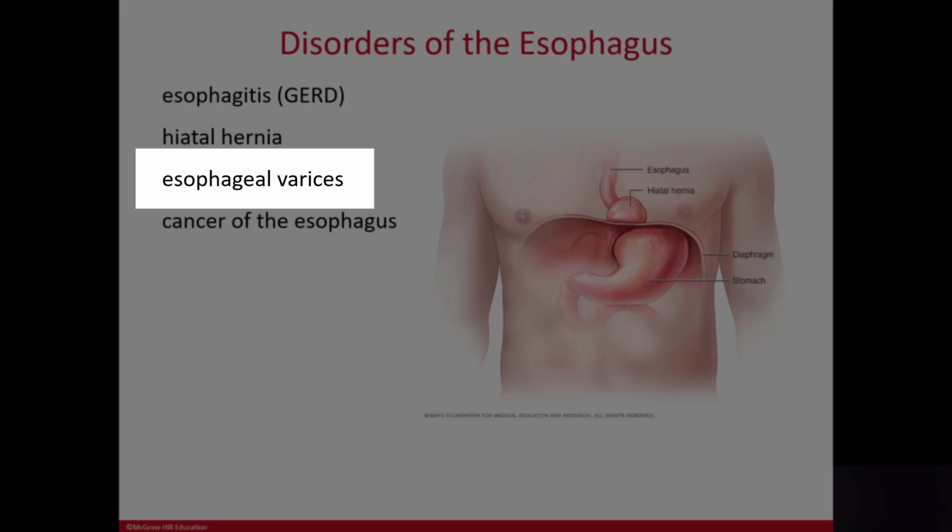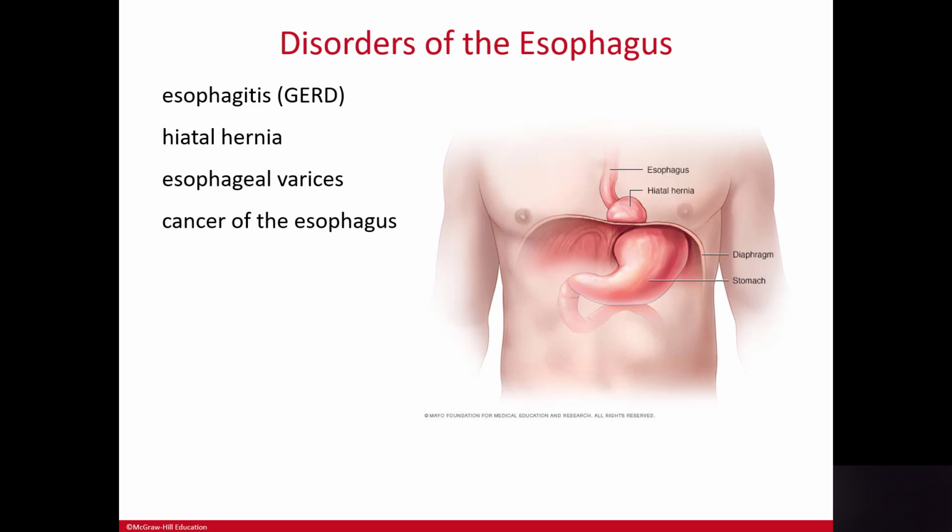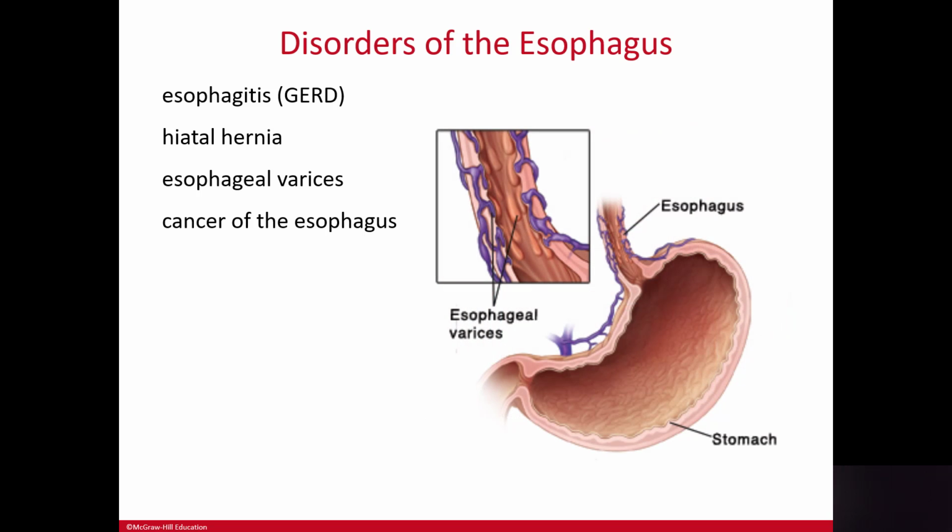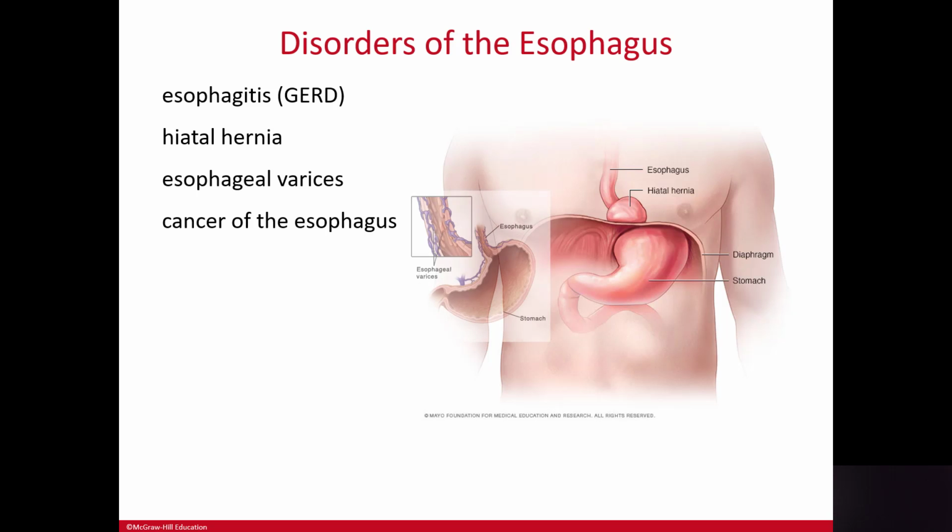Esophageal varices are very serious. You usually see these in chronic alcoholics. Esophageal varices are varicose veins within the esophagus, and varicose veins are very swollen, dilated, winding veins. They are asymptomatic, meaning you don't have any symptoms until they rupture, and they can cause massive bleeding and hematemesis, and they can be fatal. Like I said, they are a complication of cirrhosis of the liver. You see them a lot in alcoholics or people who are in end-stage liver failure.